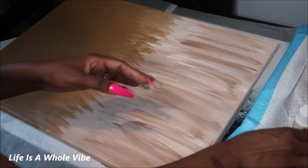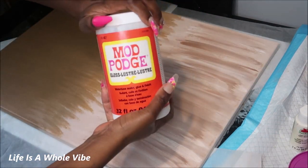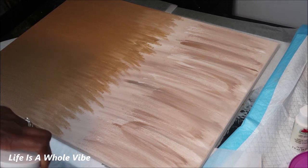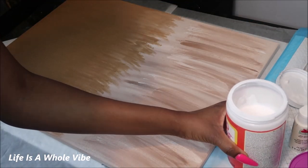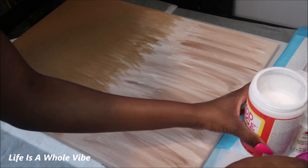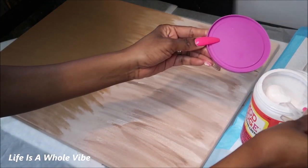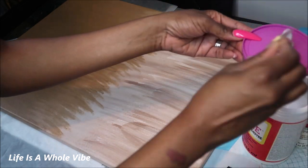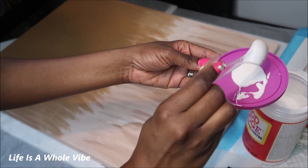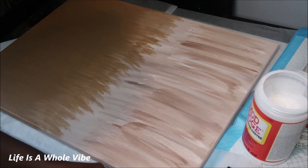So now what I'm going to do, I'm going to take some Mod Podge. Ooh, oh my goodness, okay. I'm going to take some Mod Podge and I'm just going to put a little bit on this. I'm going to put a little bit of Mod Podge on here, because I have an idea.